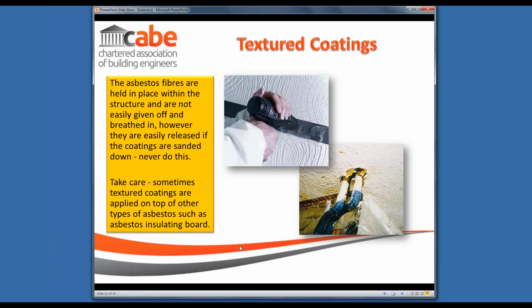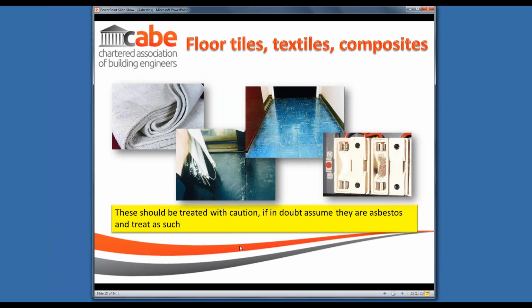So some other examples of where we might find asbestos that perhaps we wouldn't look for: things like fire blankets, and textiles treated for fire resistance, which historically would have potentially contained asbestos. Realistically now, a lot of these things have a limited life and probably would have been replaced through the life of the building, but you can never be sure in some older premises.